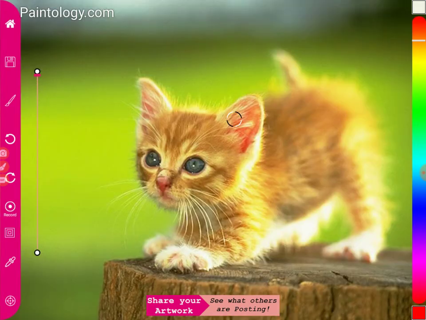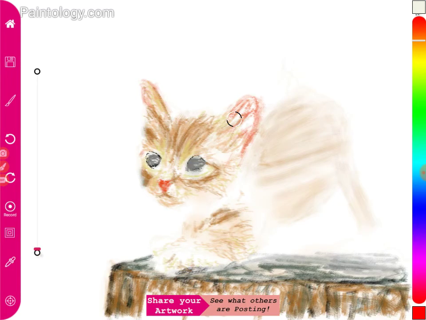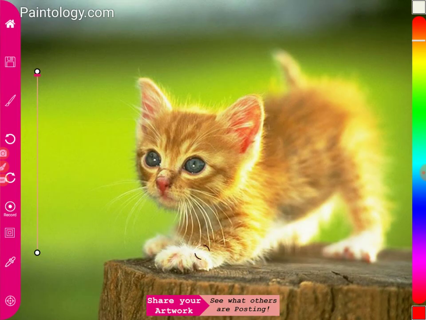See where the white is, around the ears, very bright. Around that part there. We can do the whiskers at the end.